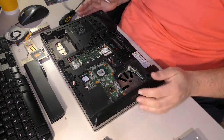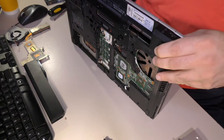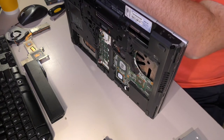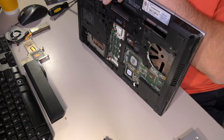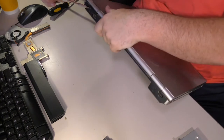All right, what about the backside here? Let's talk about this backside here. There are four screws on the back in the hinge area. So, yeah, we weren't going to get this open easily, no matter what we did. The serial port has been mangled. That's an interesting development.